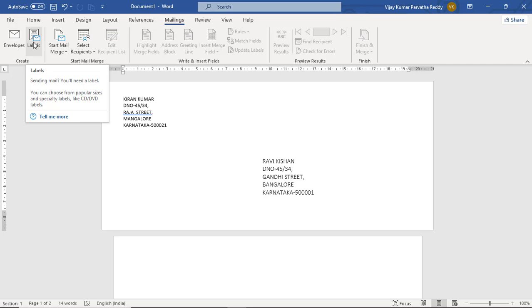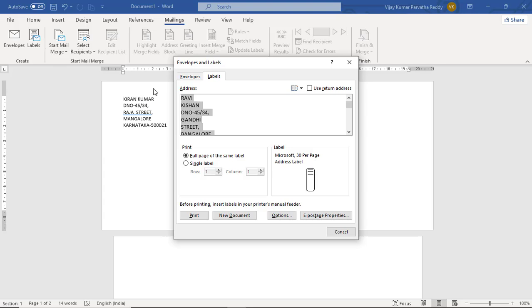So first you have to select Labels and see, address. It is asking, you can adjust the address if you want. Suppose I am adjusting the address, and if you want you can change some sizes. Why? Because a label needs space exactly. Suppose I don't want this pin code and all, so I am removing it, otherwise keep it as it is. If you want you can adjust. Okay.